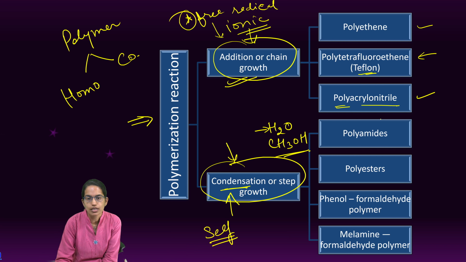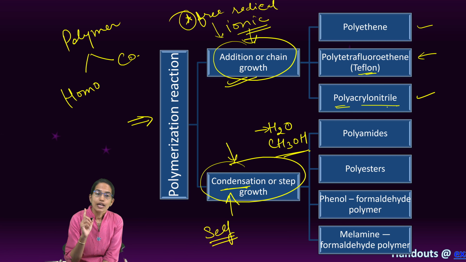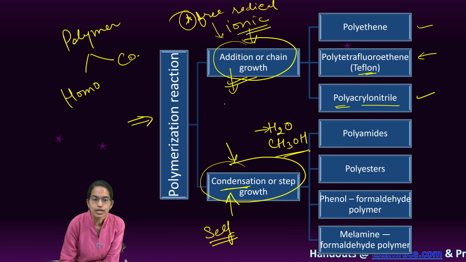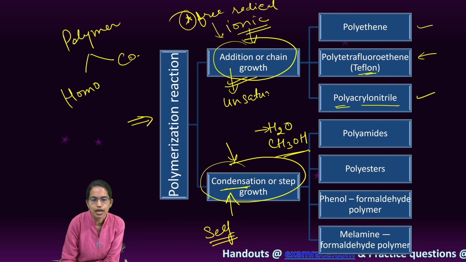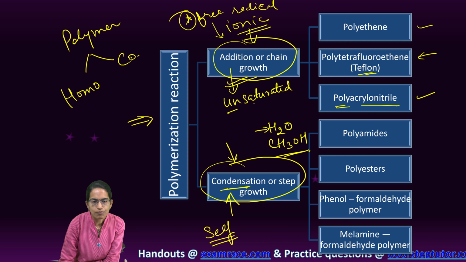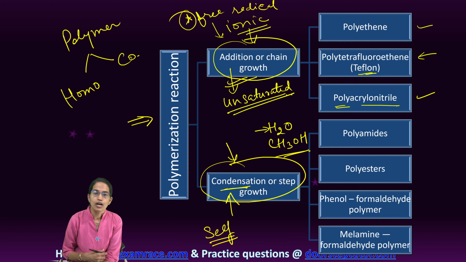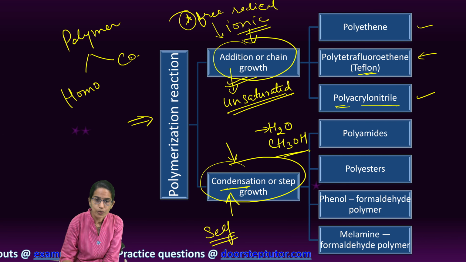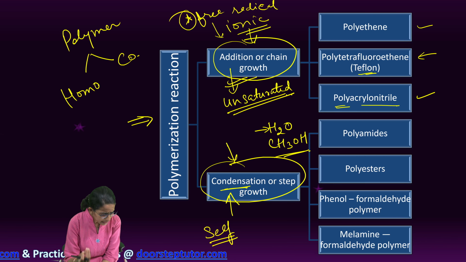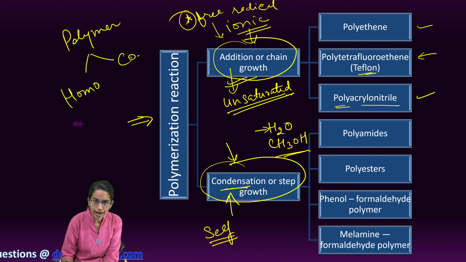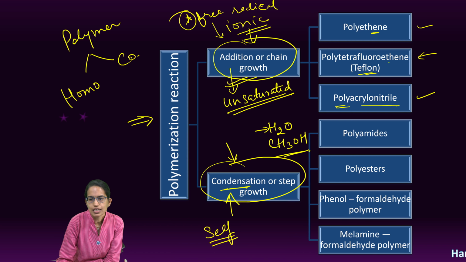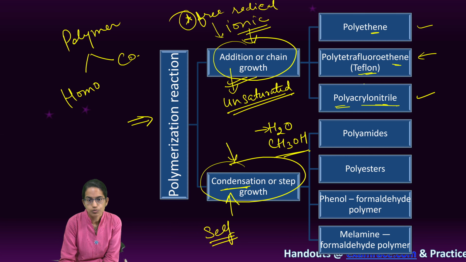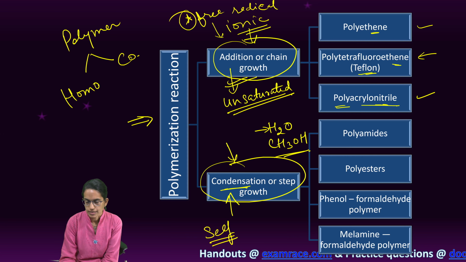The most important thing, as we have talked about, is that addition reactions occur when there are unsaturated hydrocarbons. What does that mean? The hydrocarbon must have either a double bond or a triple bond. That means it is relatively more reactive. It wants to attain a stable structure. So here we have ethene, nitrile. All of those have unsaturated groups, and therefore addition reaction takes place.